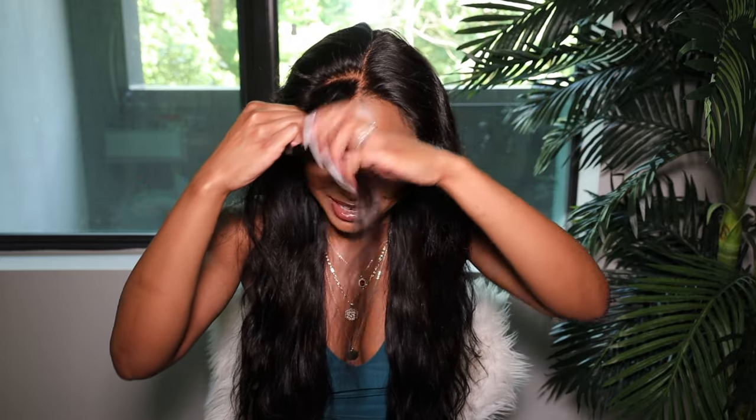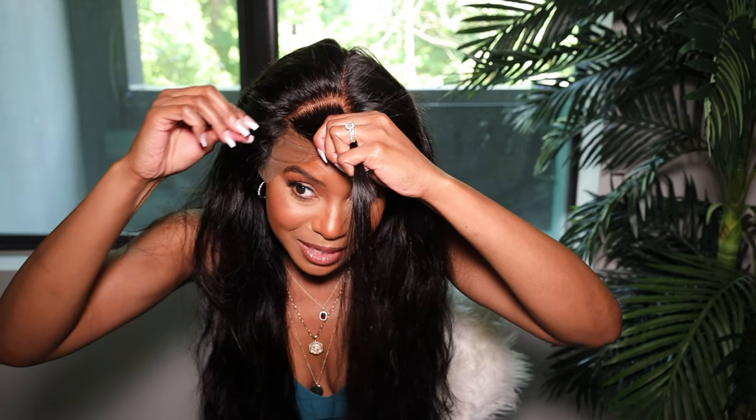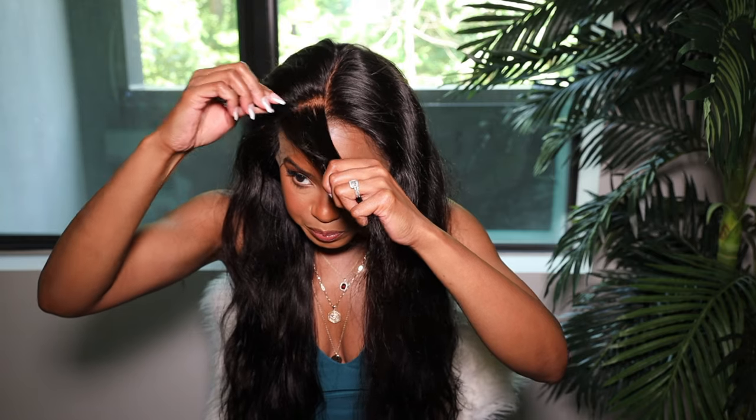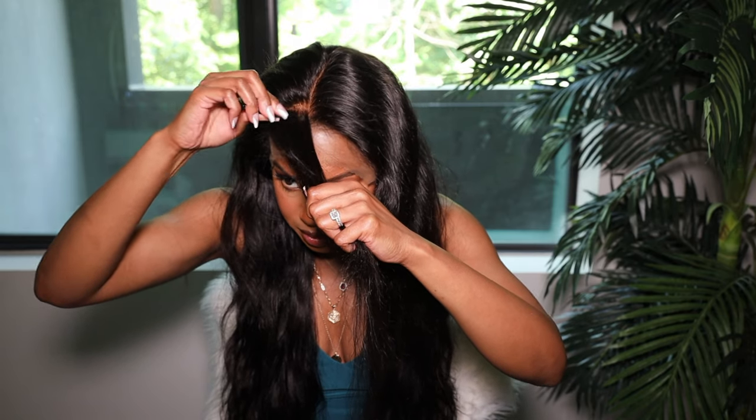Now, if I made it look exactly like my hairline, we wouldn't have that much hair in the front or in the middle. Y'all see my part in the middle of the head, but I don't know what's happening there. I need to actually look into that. That's probably serious. Be careful, because sometimes I end up scratching my forehead with the tweezers if I'm going too hard. So I like to take my little precious time and just pluck. Ooh, this is how much hair I've pulled out thus far.